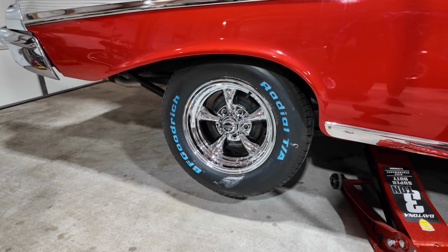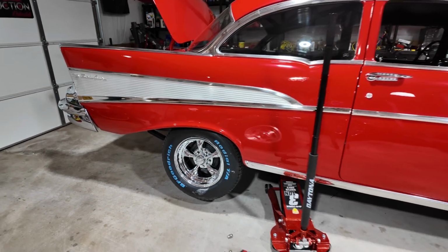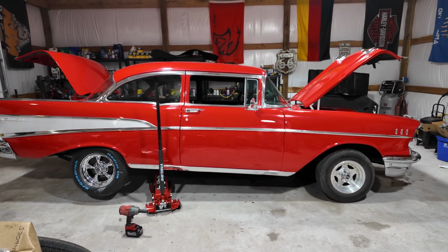A lot of people do not want white letters out. That's just my style though, guys. That's how I like it. So what do you think? The original 14s or those new ones?